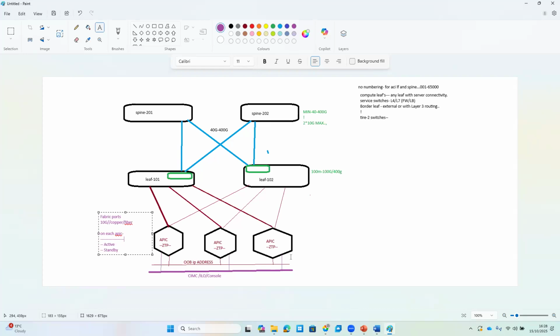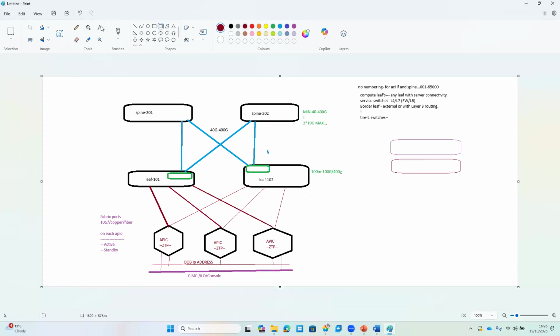Because this is a very good question. Any hardware in the recent past, when you purchase any hardware which has 40 or 100 gig ports, when I say 40 to 100 gig ports, any hardware when you purchase that, you need a 100 gig switch or 40 gig switches.